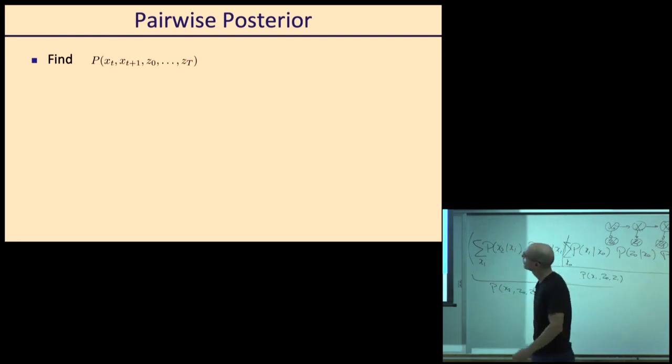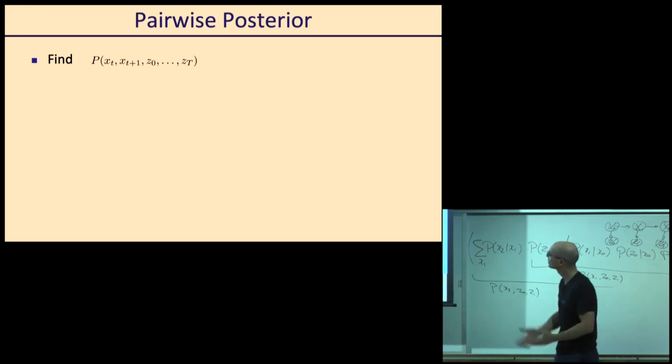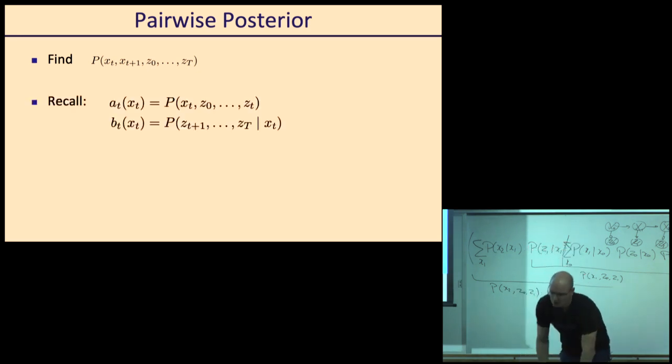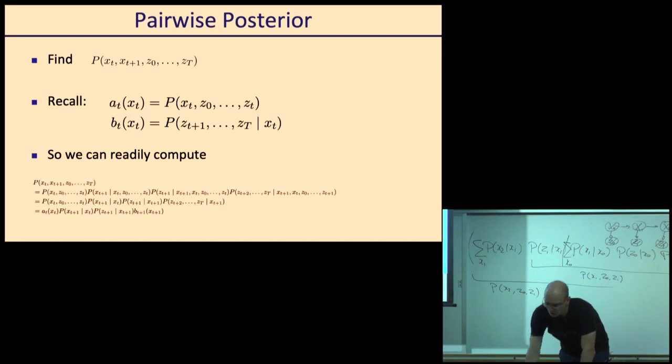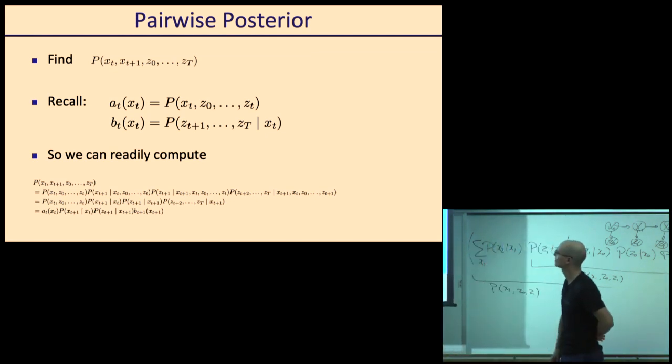In fact, one way you could mathematically think of it is just to think of it as, what if we make xt and xt plus 1 one variable? We ignore that it's really two variables. Then exactly the same calculation can be done. And then when you unpack this one variable, you'll see that you'll have to introduce an xt plus 1 given xt into it because you're unpacking the details. Otherwise, it's just the same thing. So you compute these forward and backward messages. And then when you are hitting the middle point, you essentially just have the backward coming in xt plus 1, the forward coming into xt, and you're multiplying the conditional and the one observation conditional that you hadn't incorporated yet.